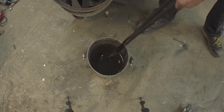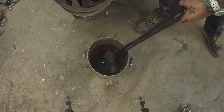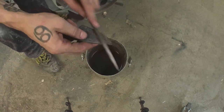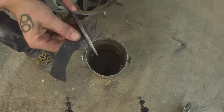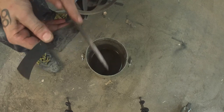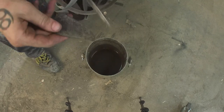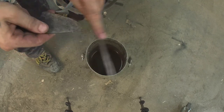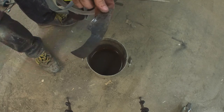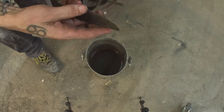I think that was a successful quench. Fire still bites a little bit into it, but I mean that's the best we can get out of this steel. So yeah, you have to deal with what you get.